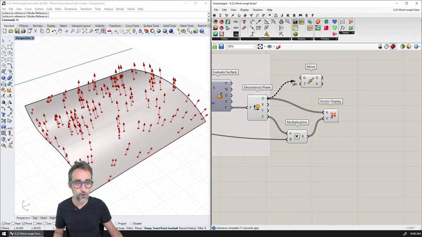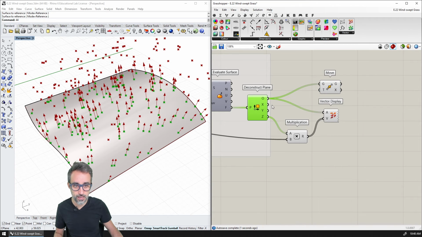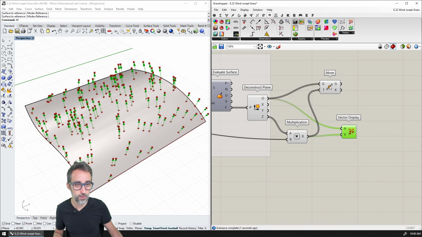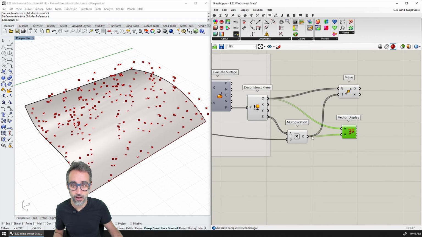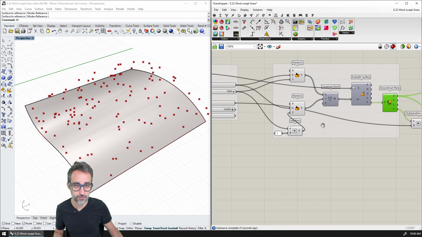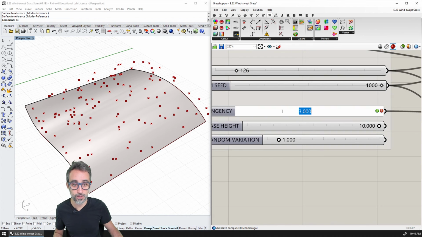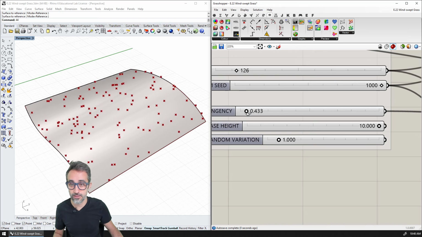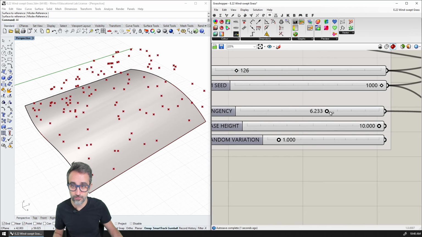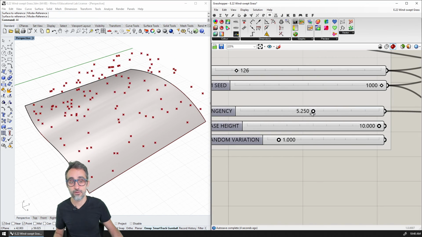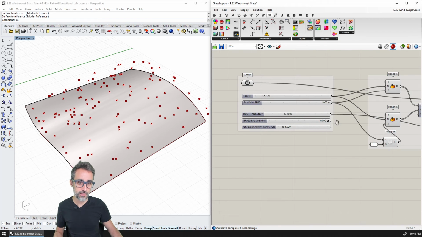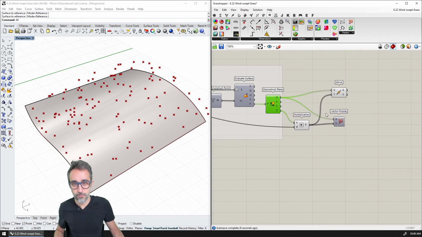And then with this, creating the second family of points is going to be as easy as moving all the centers of the planes by these multiplied vectors so that we obtain points that are away from the original surface. How much away? Well, right now, if I do 0, then they are going to be exactly on the surface, and if I do more, they're going to be farther away. Okay? All right, piece of cake.